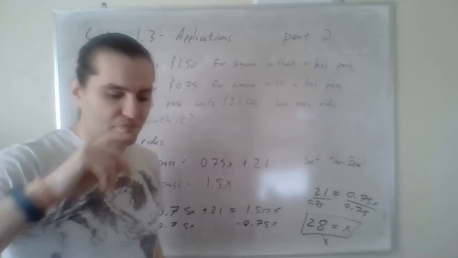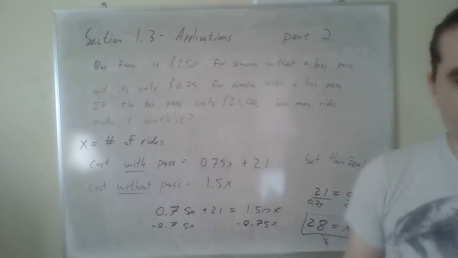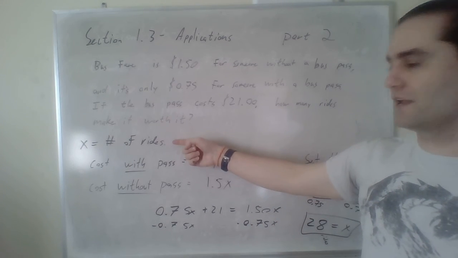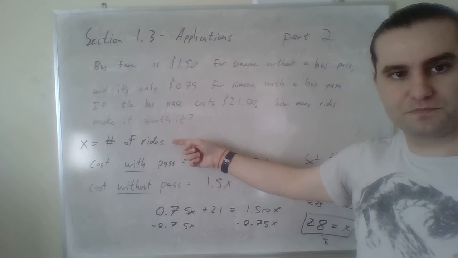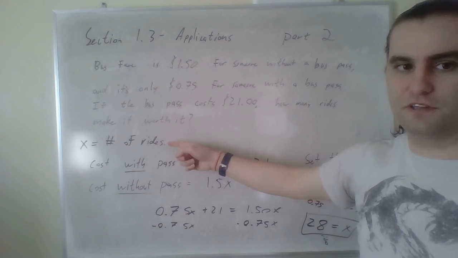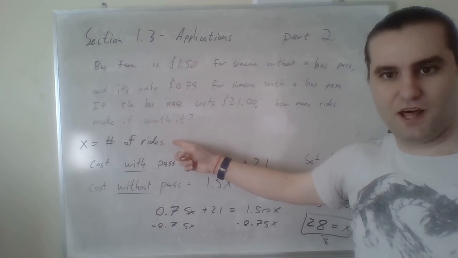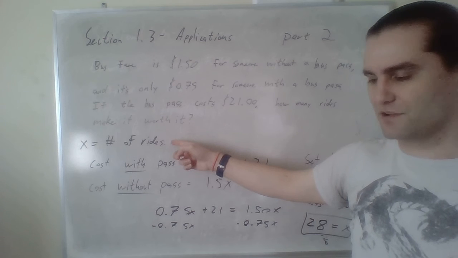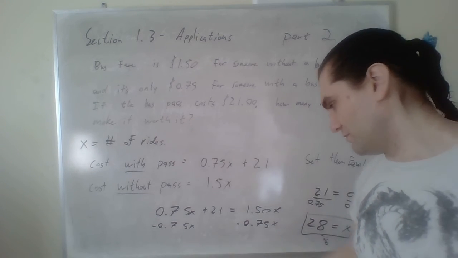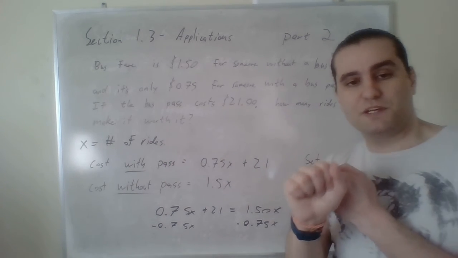So that's the problem. That's the basic idea of all of this: determine and label your variables and write that down. That's important. Students don't write this down a lot and then things go bad. Write down what your variables mean so that when you get to your answer, you can interpret it.